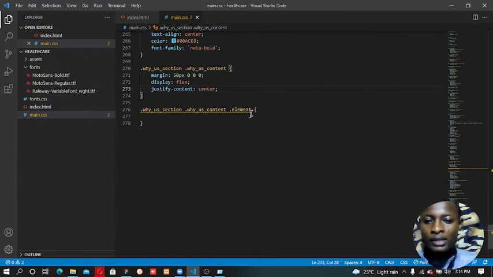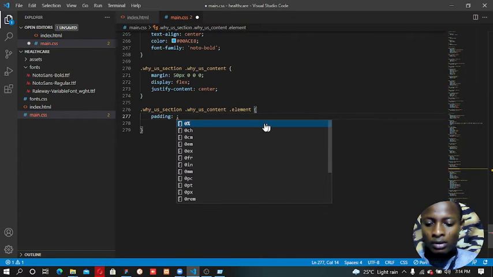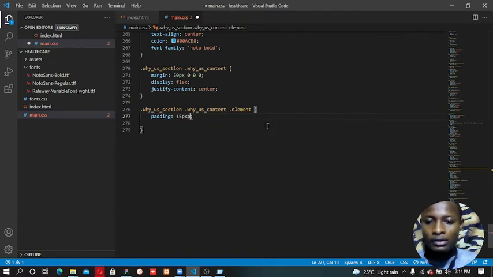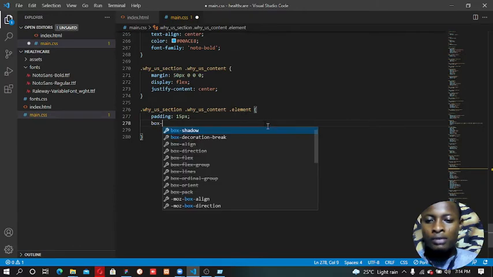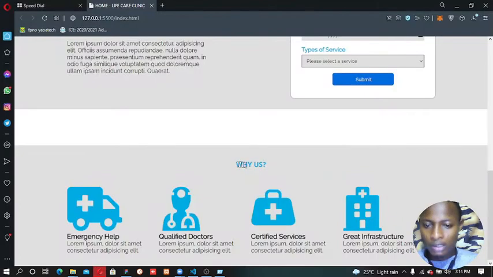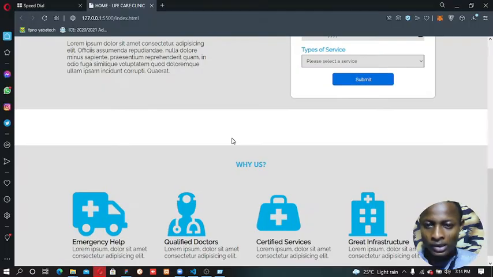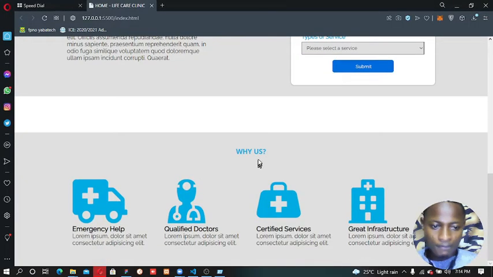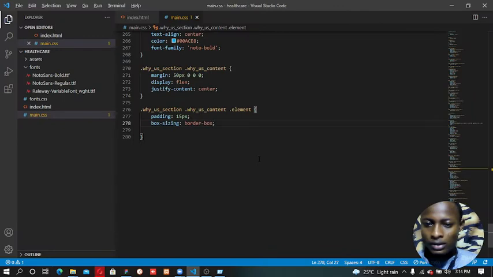So for each element, I want to pass padding. All round padding should be 15 pixels. Then I want to set box sizing to border box, because if you don't do this, let me get rid of this and save. Okay, let's just do it.